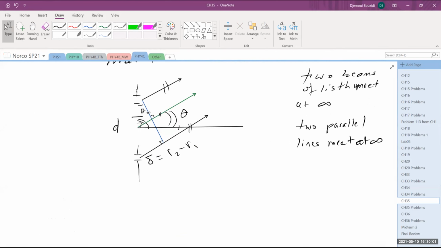Okay, so this is the triangle that I'm talking about in here, which is this, between the center of this slit and the other one. Remember, the slits don't matter, because at this point their size is very, very small compared to everything else. So this is the right angle triangle.